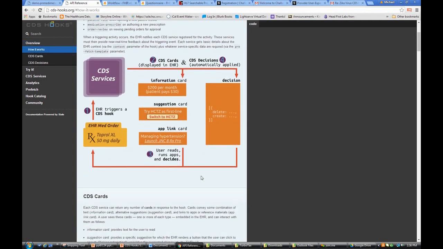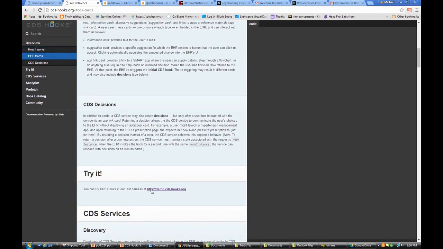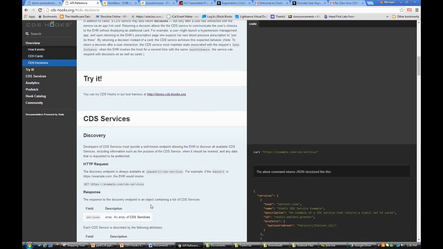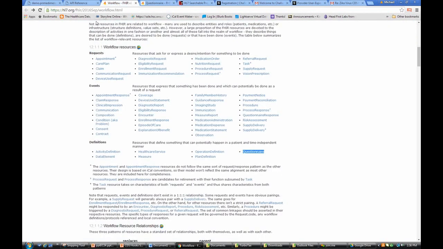And this workflow is repeated until there's an endpoint achieved with this specific use case. And there's more documentation related to CDS services, and we utilized these resources and APIs to create the demo. In addition, we use workflow resources within FHIR, namely the task resource. For the events, we selected the condition and observation resource definitions.